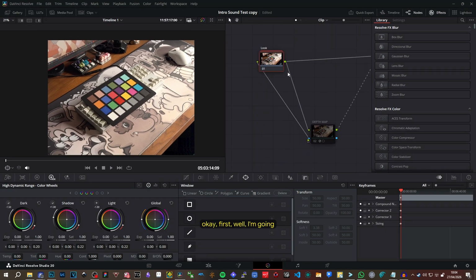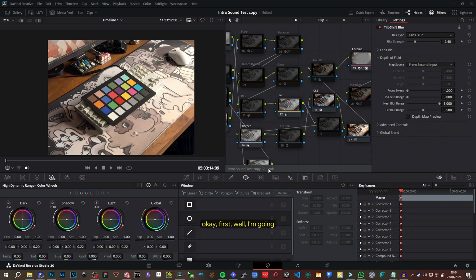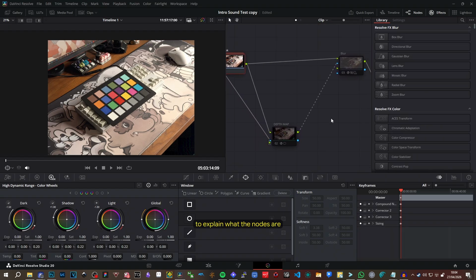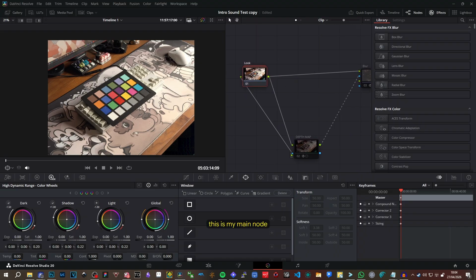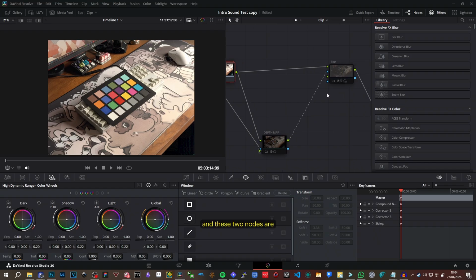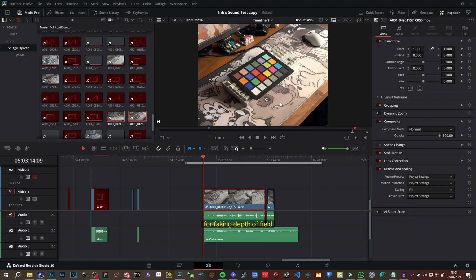Okay, first, I'm going to explain what the nodes are. This is my main node where all the coloring happens, and these two nodes are for faking depth of field.